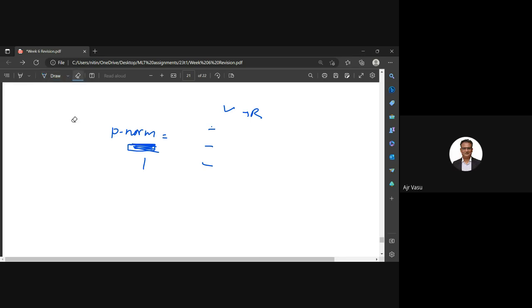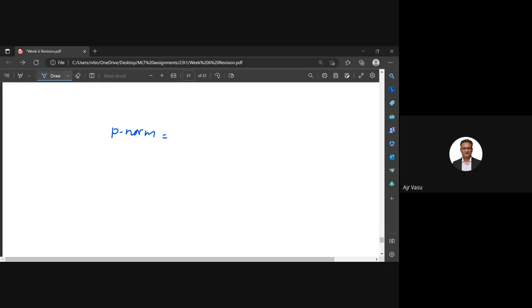Let me try if this helps. See, typically in all this we are talking about the Euclidean space, right? Which is basically x, y, z. So here norm typically translates to the distance of the vector. But actually, if you have to generalize that, norm is basically the dot product of the vector with itself.